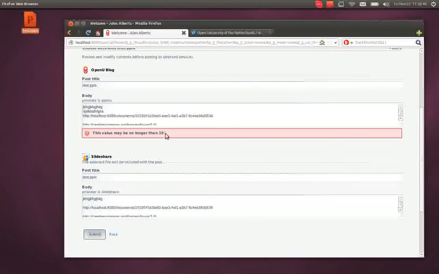There are checks built in depending on the medium that you use. So Twitter has, I think, 140. You can enter those values in your portal properties. I've set a dummy value of 10, maximum length of 10 for the OpenU blog, for the Liferay blog, which is nonsense, but it's just to show the point. So when I remove this, this will now work.